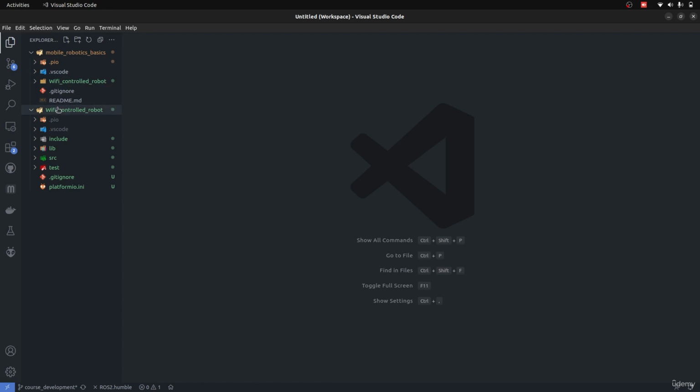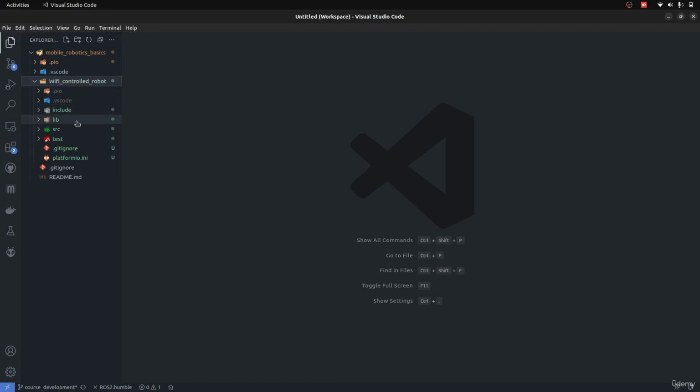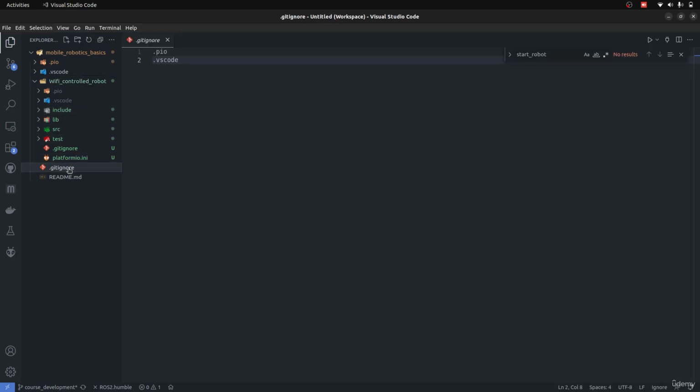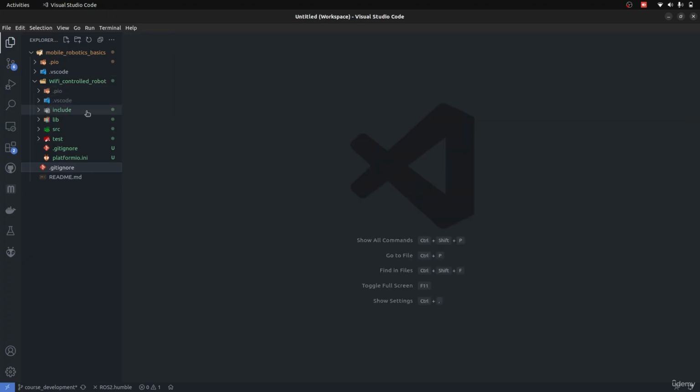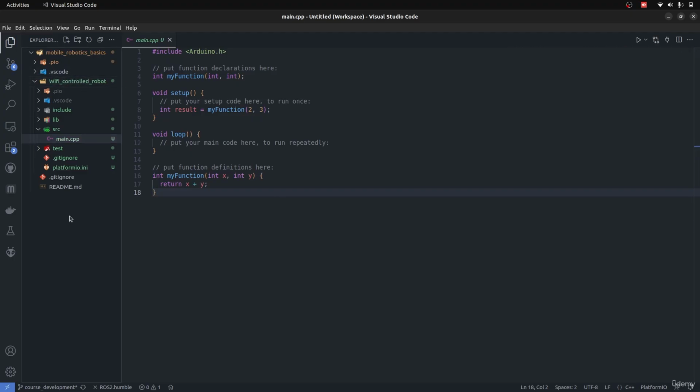It also added it as another folder. I will remove it from here. Now we can see that this untracked new file has been produced because I am continuously syncing. I also have added a git ignore to not upload .pio and VS Code, the build files and stuff. Let's go into the source folder, main directory, and this is the basic code that they have provided that performs some function. Now, if you want to work with Platform.io, we need to open Wi-Fi controlled robot.